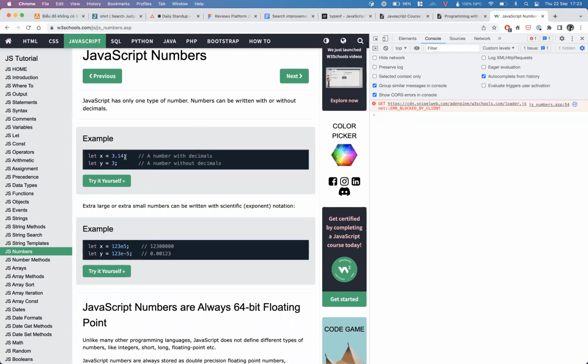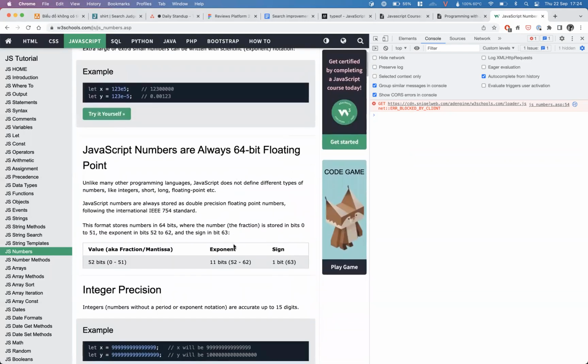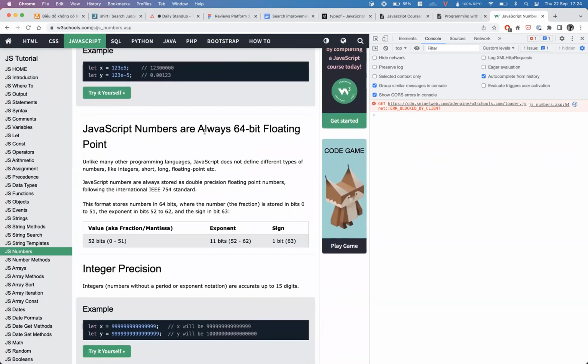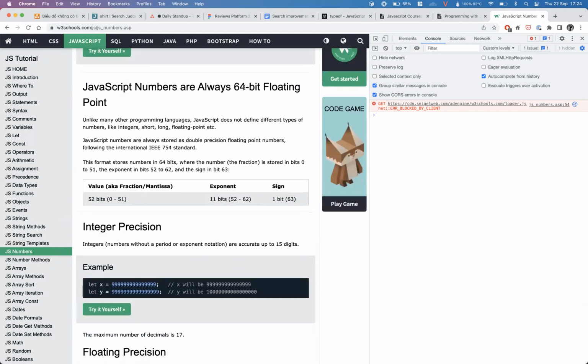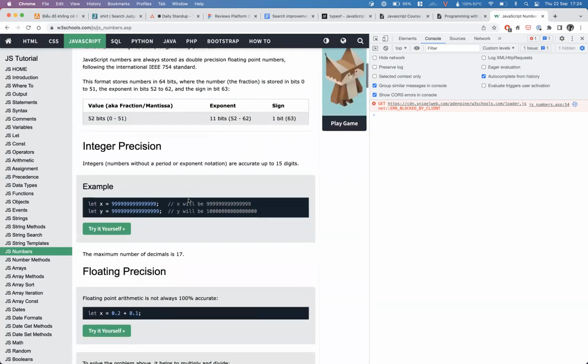You can call it decimal in JavaScript, or float. And then here is an integer. Integer is just 1, 2, 3, or -1, -2. Numbers are always 64-bit floating point. Well, you don't really need to know this. This is more for low-level applications.